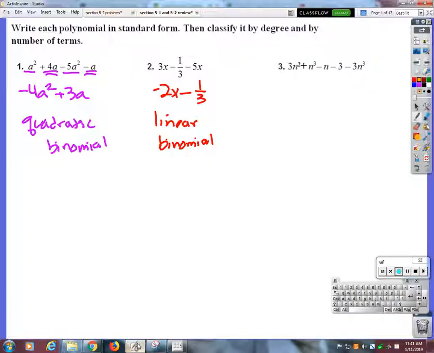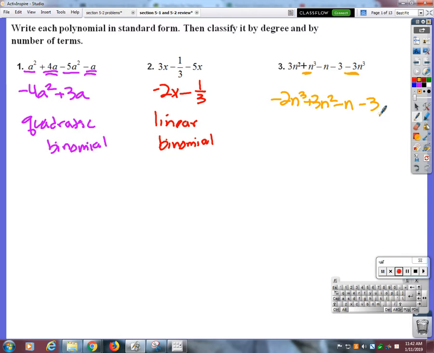All right, how about the next one, Emma? What do you get when you combine this n cubed and those minus 3n cubes? How many n cubes do you have? Negative 2, yep. So I have negative 2n cubed. How many n squareds? How many plain old n's? Negative 1, and then minus 3. Okay? All right, so in that one, the only two things that you need to combine are the n cubes. N cubed minus 3n cubed makes negative 2n cubed.